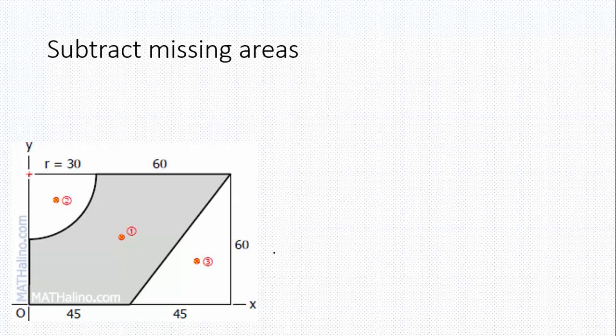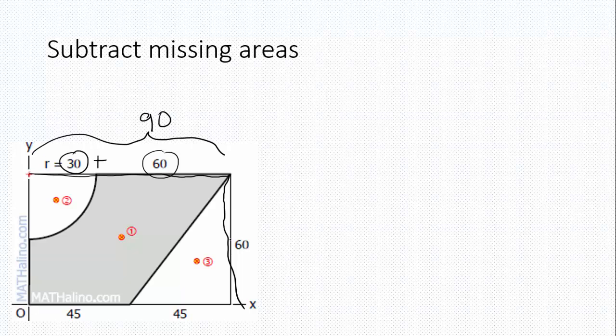Okay, finally, we've got an example with some missing pieces. So we're going to use subtraction. We're going to start with the rectangle that is this large outline, find the area of that, and then subtract out the white spaces to see what the gray area is. So we need to know our 2 dimensions of the rectangle. Looks like we've got 60 plus another 30 here. So 90 altogether on this side, and 60 down this side, the width. So we've got 90 times 60, which is like 9 times 6 with 2 zeros. So 5,400 so far. That's the entire rectangle. So I'm going to put a little rectangle by it so we don't forget.